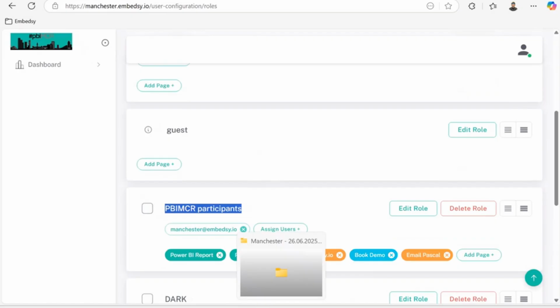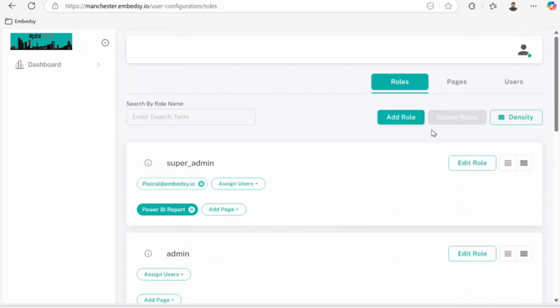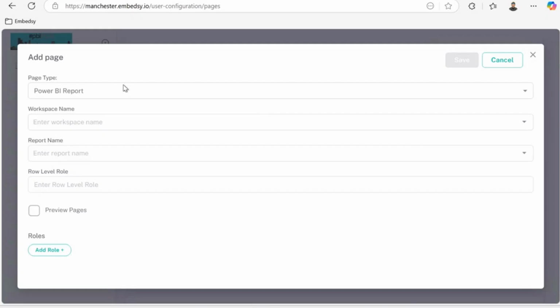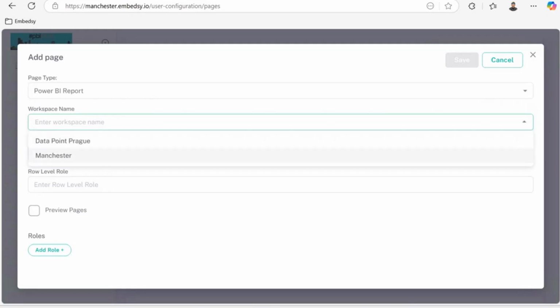This is where I defined what elements, what objects, what reports you can see. Then we have what we call pages. This is where I would add reports, for example. So I can say I want to add a Power BI report. When I click on the workspace drop down, I get all the workspaces, regular Power BI workspaces, where the user used to log into the portal has access to.